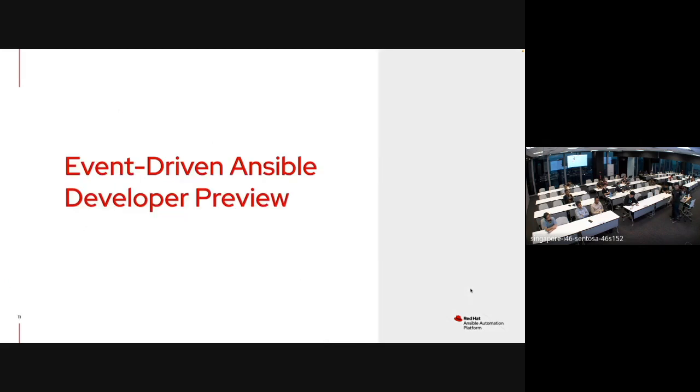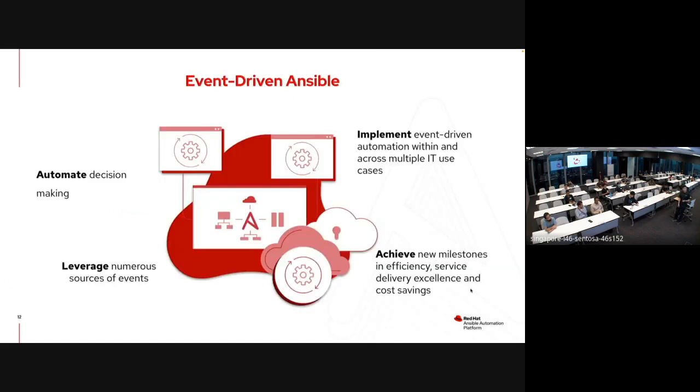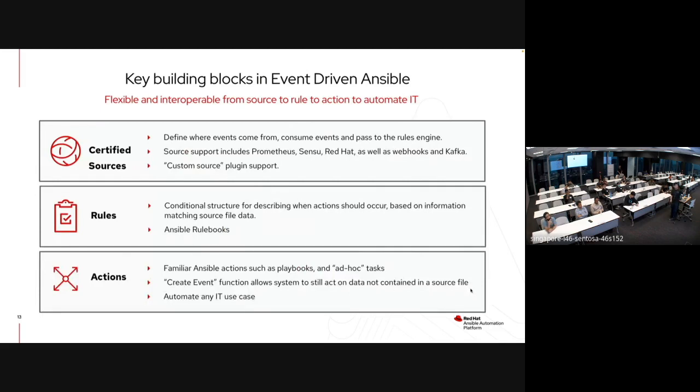So we now go into the developer preview for the event-driven Ansible. Where we are coming from is different areas on how we can automate decision-making, and how we can leverage different sources of events and implement an event-driven automation that will help us achieve a much more efficient way of doing things in terms of delivery and cost savings. So what are some of the key building blocks in event-driven Ansible?